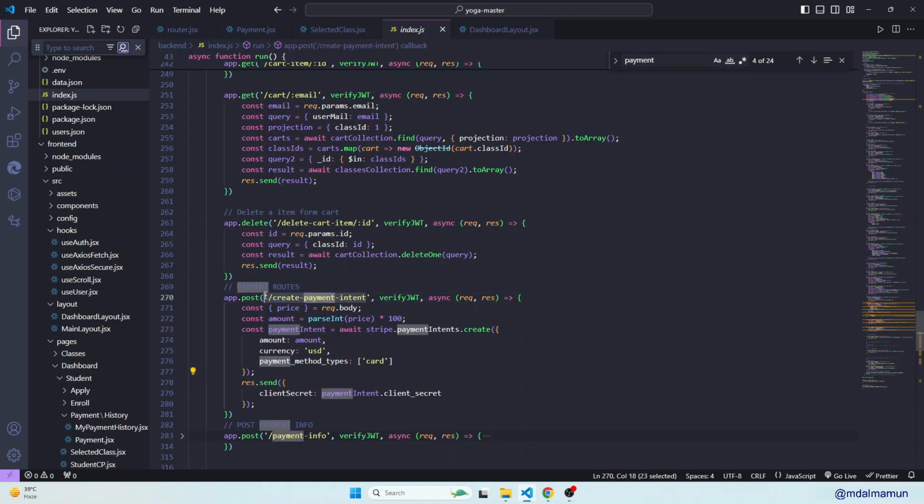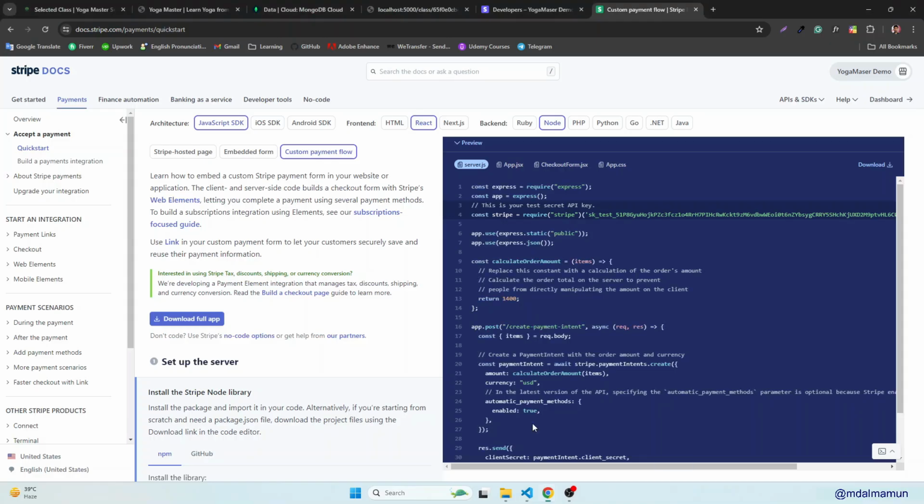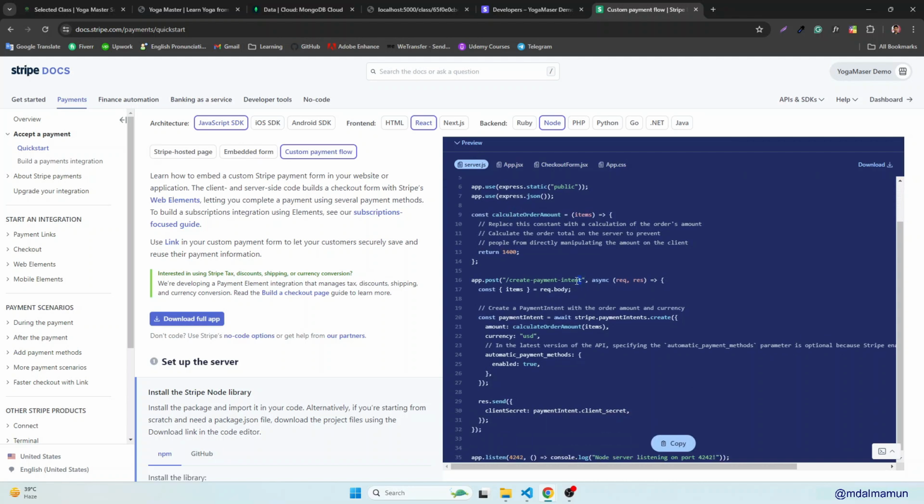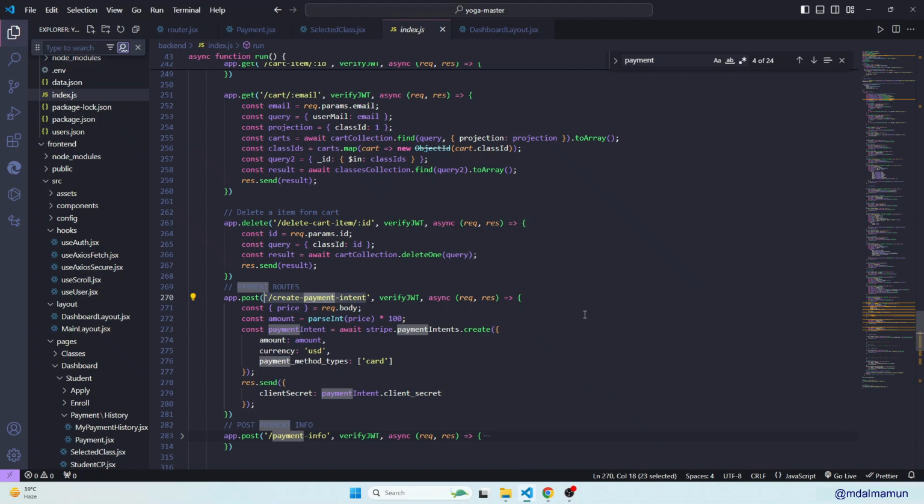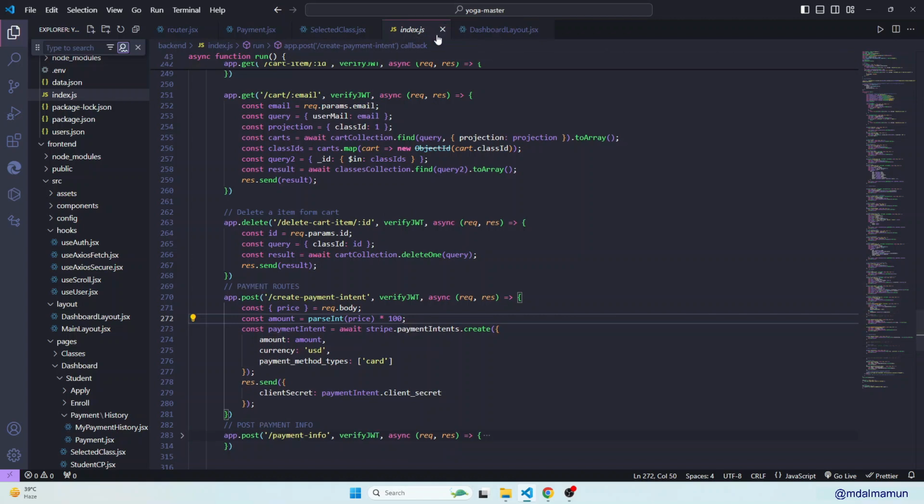This is the payment intent. So it's on the index.js, and it suggested that you will have server.js. That's the name. Actually we'll have to create a payment intent. You can see we have created our payment intent here. I have shown that in the beginner video, so I think you can just check out that specific video if you cannot understand it. So as we have completed our backend, we have to work with the front end.